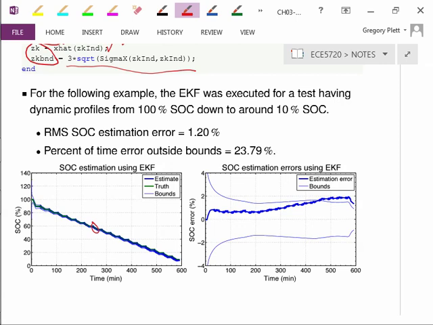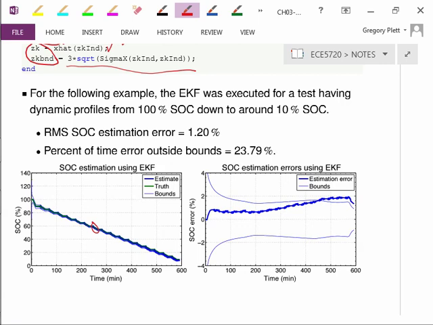The solid green line in the left-hand plot is the true SOC as determined by that careful calibration process that we talked about. And the solid blue line is the EKF estimate, and the thin blue line is the EKF bound. The left picture shows us that we're doing pretty well, roughly speaking, and the right picture gives us a better idea. It's much easier to read the right picture. It's the state of charge error rather than state of charge.